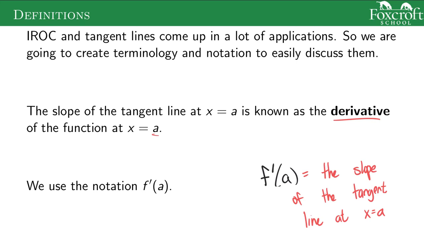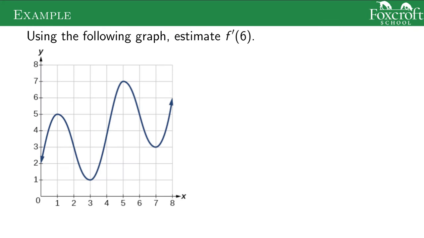There's a lot of stuff encoded in that simple expression. F prime represents derivative, which means slope of the tangent line, and the thing in parentheses represents the value I care about. I will figure out how to do these more precisely in the future, but right now we're just estimating. So f prime of 6: my x value is 6, which is here. I need to first draw a tangent line. As my graph is going along here, it's going down in that direction. Tangent lines keep going in the direction that your graph is going at that time. So this is an approximate tangent line. Again, that's why we're estimating here.